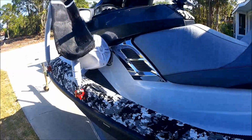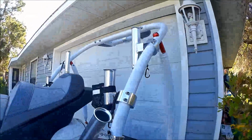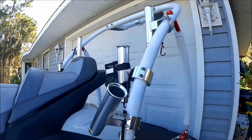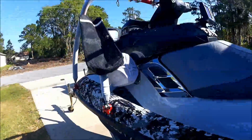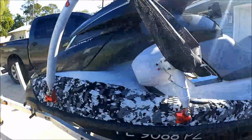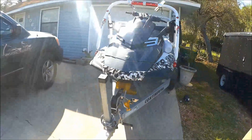I still have to install the amplifier for these, and before I do that, I'm going to be doing the dual battery setup with this, with the onboard relay for charging. I'm also probably going to add an internal battery charger to keep this thing charged up.